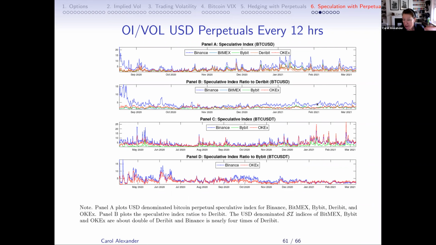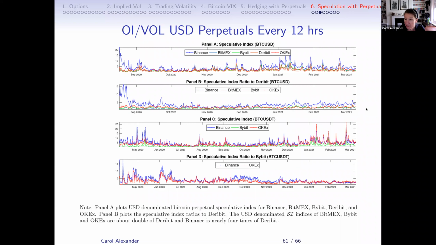So obviously there's more speculation on Binance, as we know. It changes over time. There's more speculation on the Tether products. You can see this index is not exactly the same. As I said, these graphs are just very preliminary, just whilst we discuss our results. And Bybit is the least speculative. The other exchanges are 5 to 10 times more speculative than Bybit. And here, Deribit is the least speculative, and the other exchanges are, again, maybe twice or 5 times more speculative than Deribit. That's just for Bitcoin.